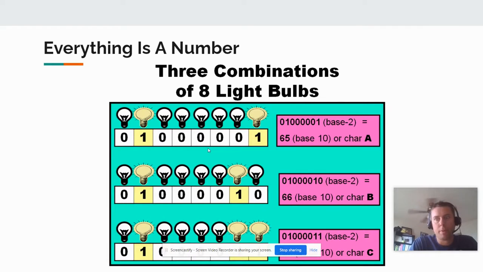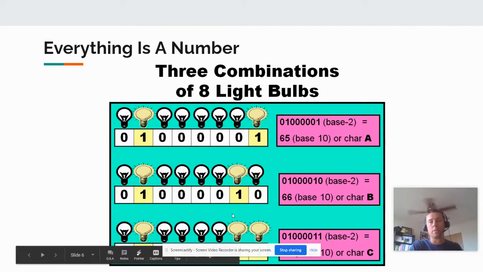But not only numbers can be represented in binary. If you've taken AP Computer Science Principles, you know that everything is represented in binary, whether that is a number or a character. If we're talking about a character in a base 2 system, let's say the letter A, it's 0, 1, 0, 0, 0, 0, 0, 1. It's actually the digit 65, and if you translate the digit 65 in an ASCII coding scheme, you get the character A, uppercase A. And if you add one more digit to that, you get the character B for 66 and the character C for 67.